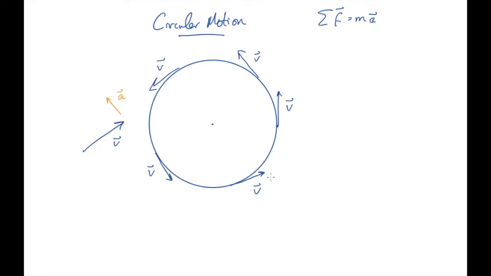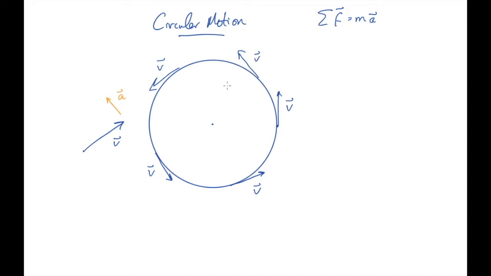Now, if the speed isn't changing, we know that the acceleration must be perpendicular to the velocity. If there was a component parallel or anti-parallel, the speed would change, but it's not, so the acceleration must be everywhere perpendicular to the velocity. At this point, the acceleration has to be either straight in towards the center or straight out. And we can see, because this object is turning to the left, something has to push this velocity vector this way to make it stay on this circular path.